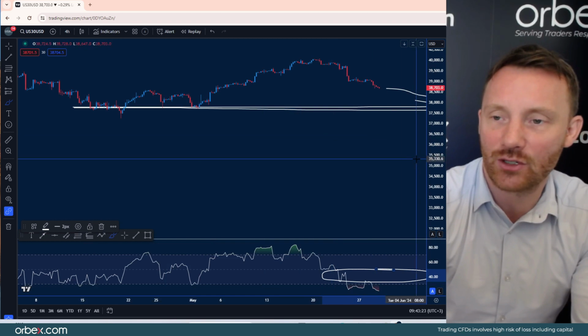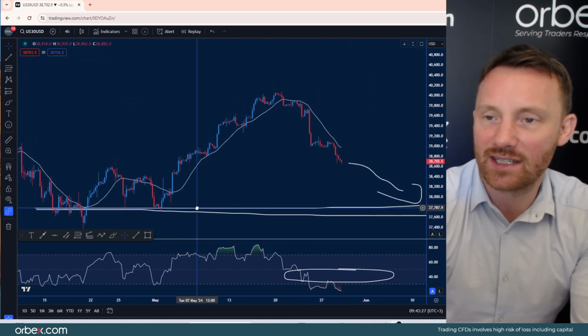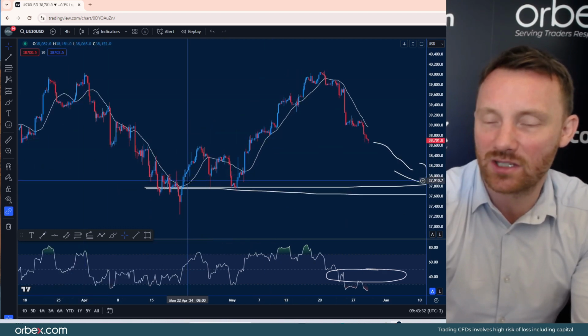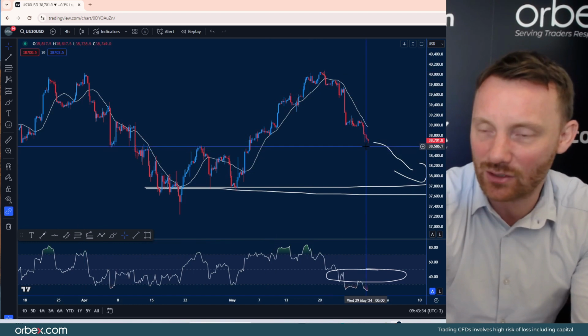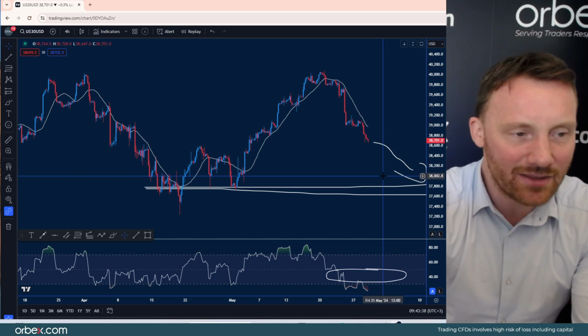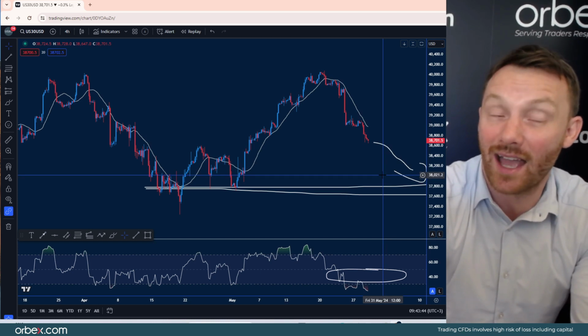If we look on the 4-hour chart, just to get a clearer intraday perspective, as you can see here, what we just looked at, we had this peak, a downward spiral, and then another peak, and now it looks like we're going in the same direction. So if that is the case, we've got another few hundred points to go before we actually have this kind of test and big signal on the Dow.